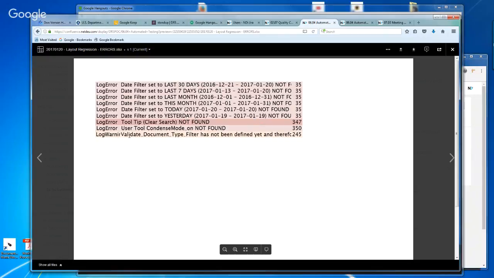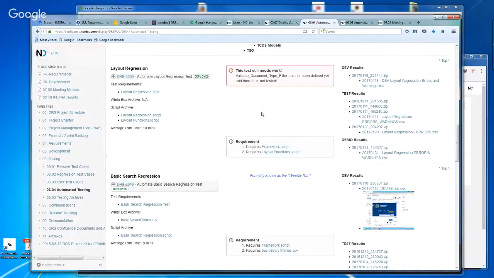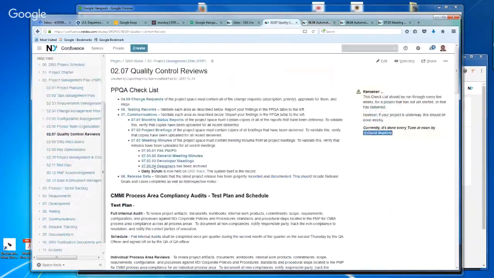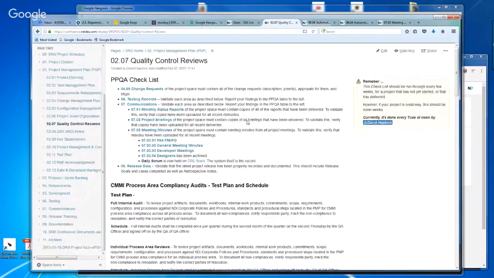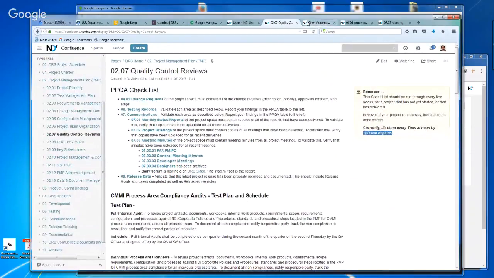And then you've got warnings. Now this warning may or may not be an error. The warning is that the document type filter is not defined. But there are cases in the piece of software where the document type filter is not defined, and that is true. So because this automated system is not able to subjectively determine, the warning is posted and you have to go manually subjectively determine. Whereas over here, we're intelligent enough to subjectively determine what a recent meeting minute is, for example. All right, so that's the QA process in a nutshell.